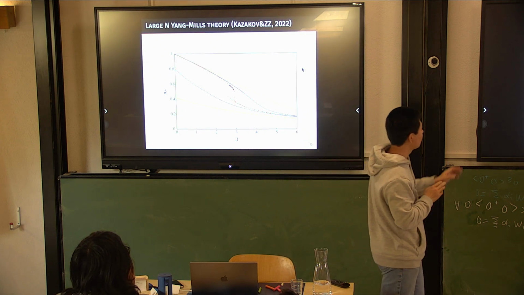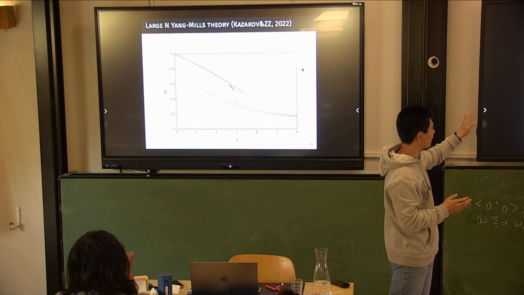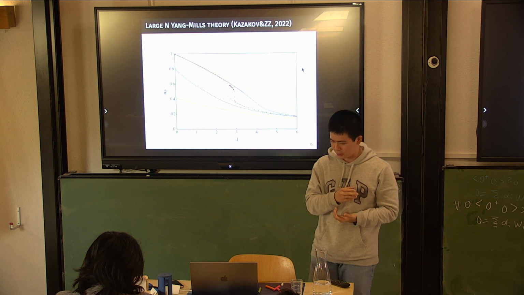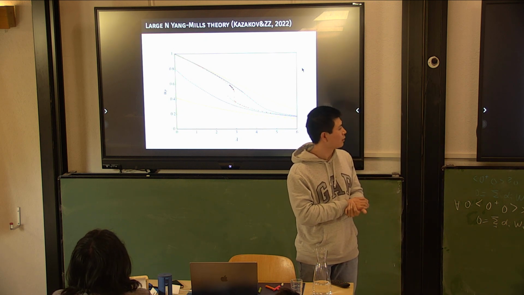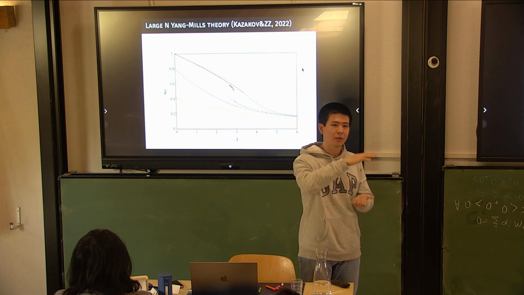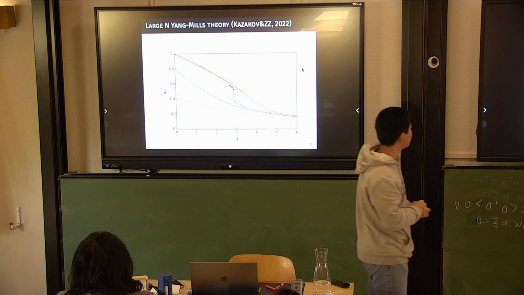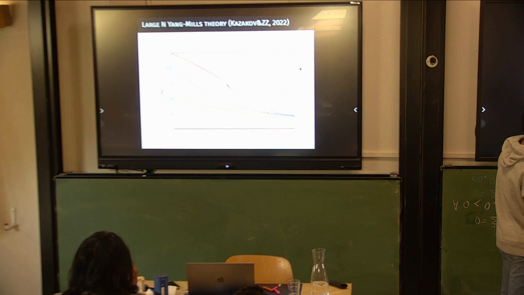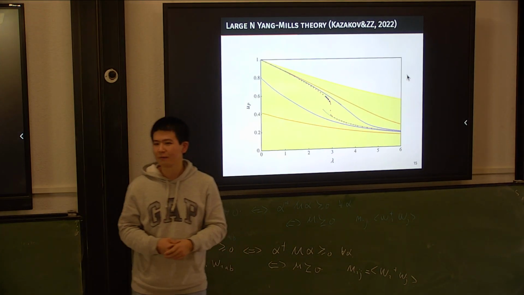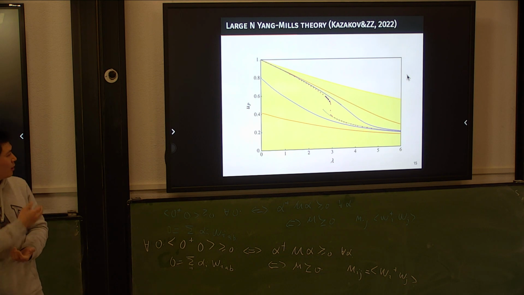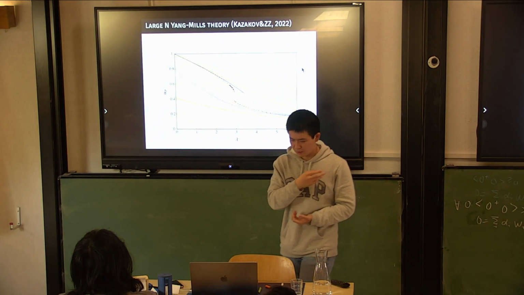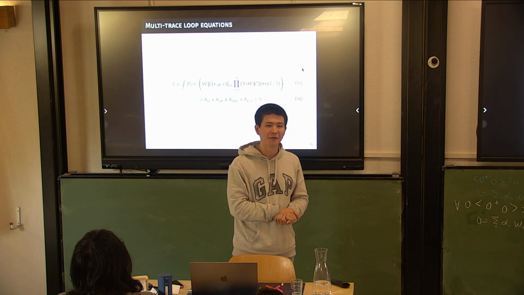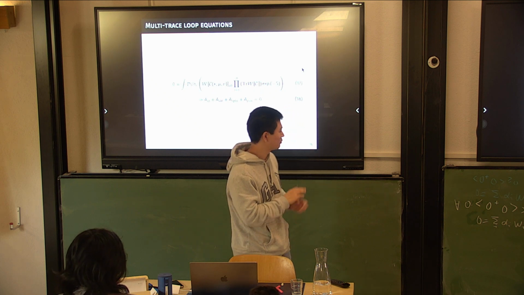But for the moment, we assume that it is already dealt with, and we can get some nice upper bound and lower bound. This result, I think, is from 2 years ago. So you have the upper bound and lower bound as you increase the bootstrap cutoff. You have a shrinking allowed region. The dots in the middle are the Monte Carlo results. Some of them are from Andrea and from Mike Teper, they are Monte Carlo simulations, and the dashed line is the perturbation line. But the topic today is the finite N. So we move a step further and don't stop there.